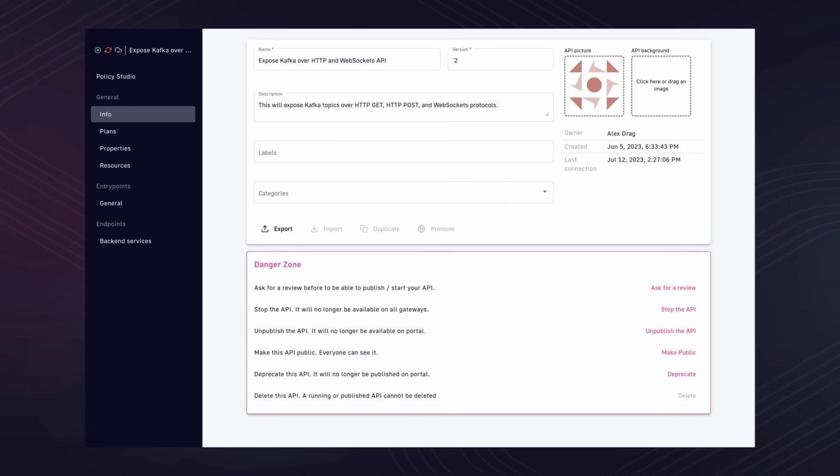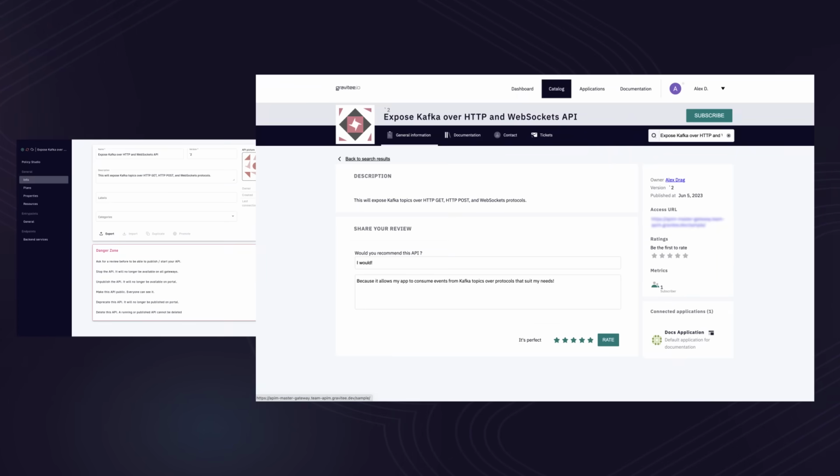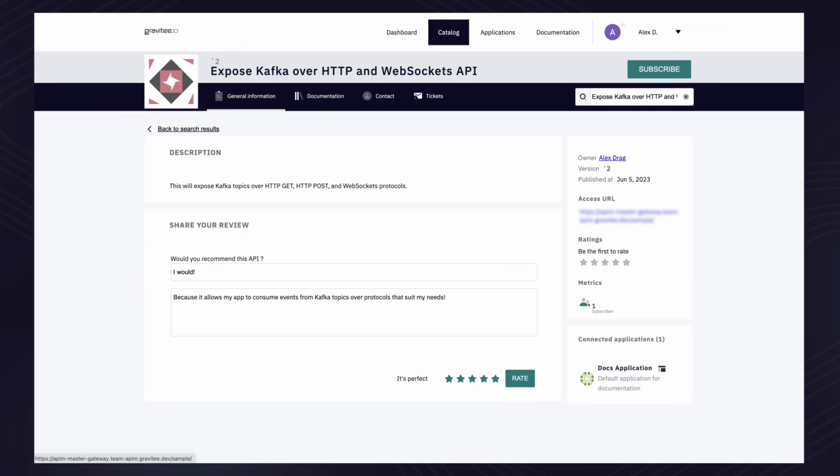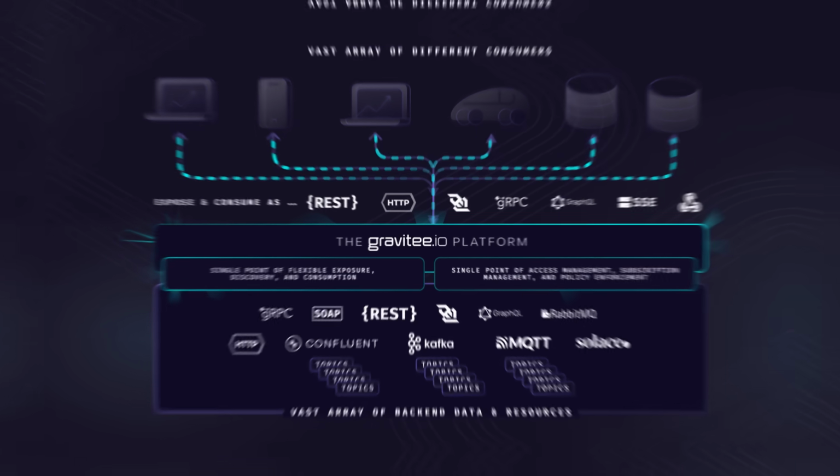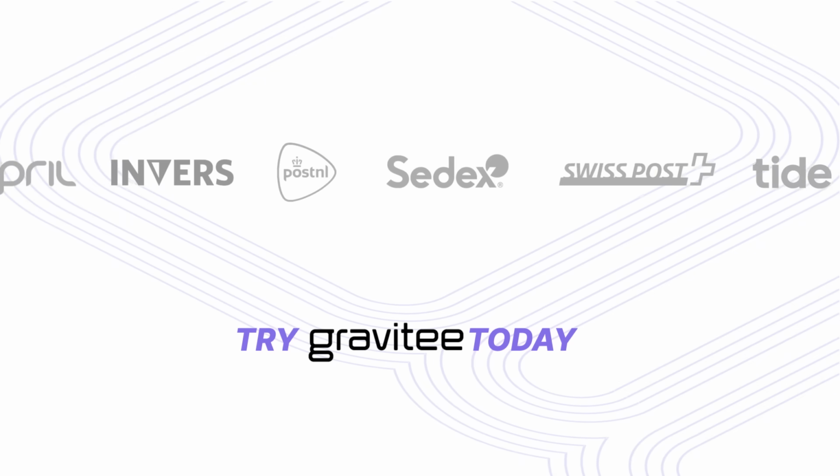When your API is created and protected by your chosen policies and access control plans, you can expose them to consumers via the Gravitee developer portal. Together, these features, plus a lot more that we managed to ship in 4.0, give teams a new, advanced API governance and discoverability layer.